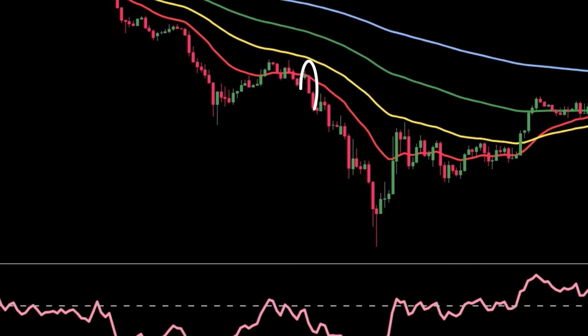Now we wait for our final confirmation. A bearish candle closes below the low of the previous candle, showing that sellers may be taking control again after the pullback. That's our entry. Place the stop loss above the most recent swing high. For the take profit, you can target the next support level or simply use a 1 to 1.5 risk to reward ratio. As you can see, after the entry, the price starts moving down again and hits our target.